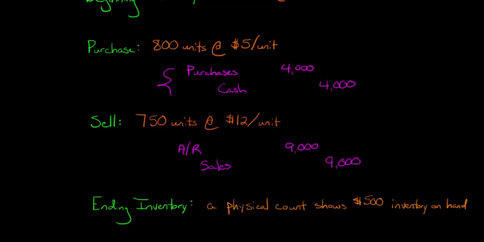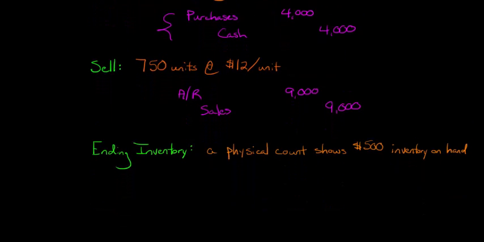So now we can set up an equation to figure out what our cost of goods sold was. Here's our equation. We go 250, and that was our beginning inventory, I'll just put BI here. Then we add the $4,000 in purchases, and then we subtract X, and I'm going to explain that in a moment. And that's going to equal our $500 ending inventory.